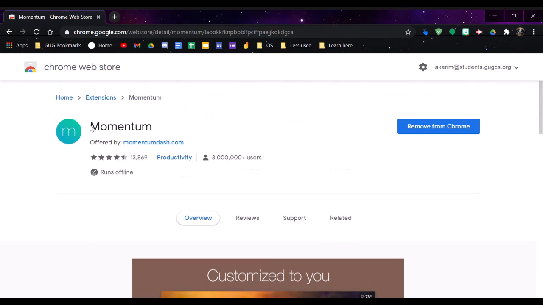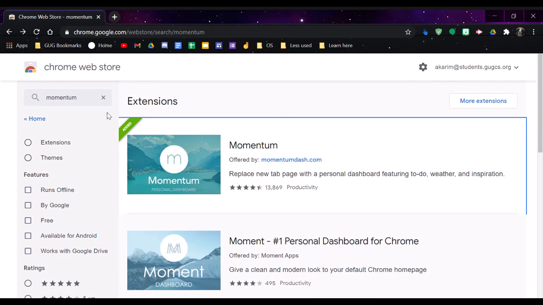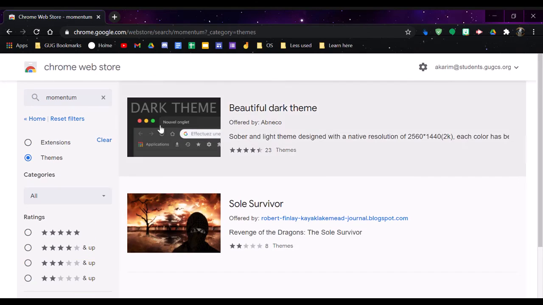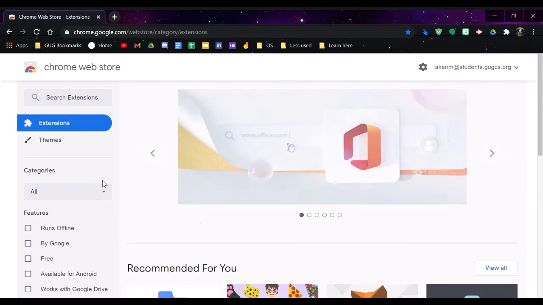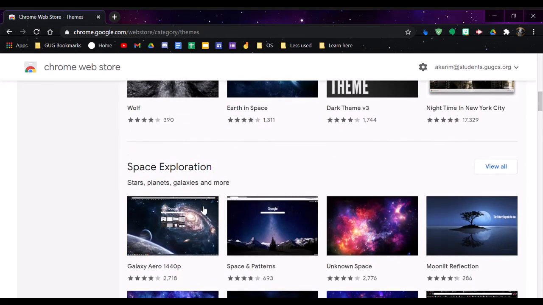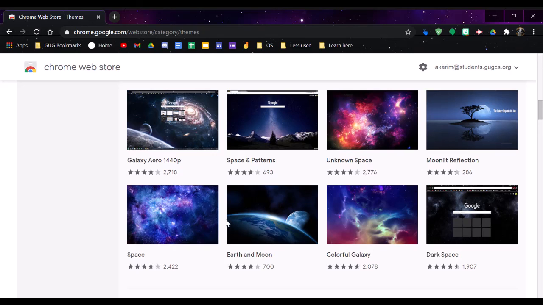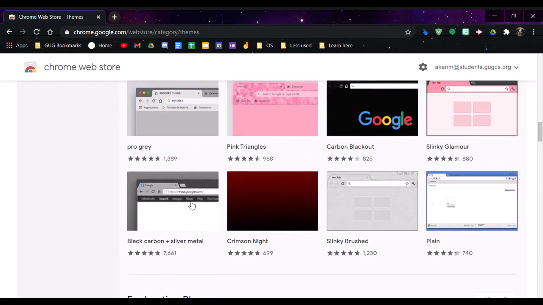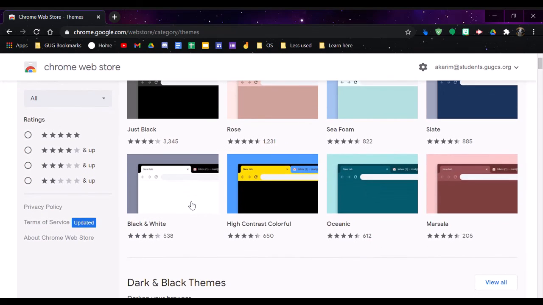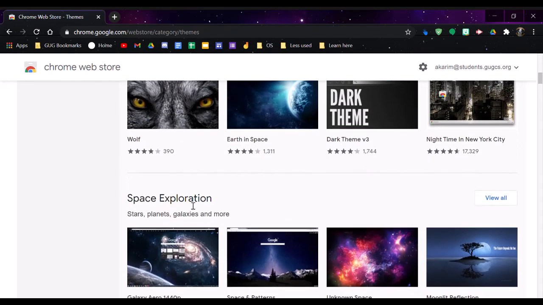Oh yeah, you can also get wallpapers from this. So you click on themes and then you'll see it, themes. Okay, so you go to home and you click on themes. And then you'll be able to find some here. I selected somewhere over here, I guess. But there's a lot of designs over here. So this is all I'll talk about Chrome.